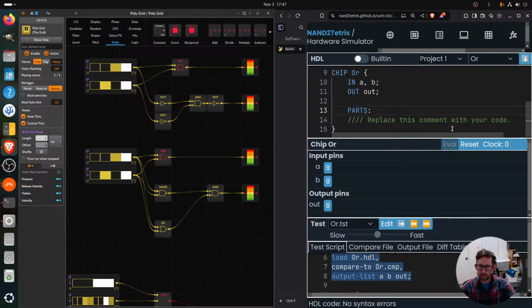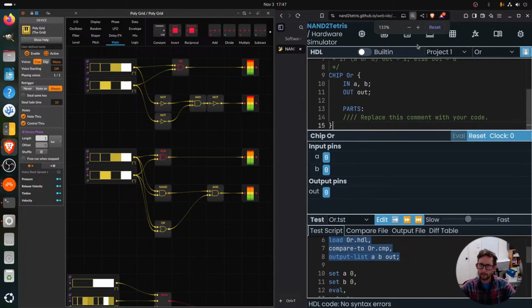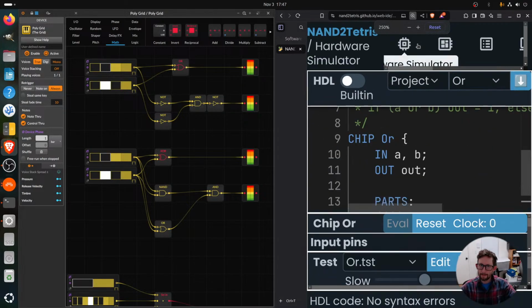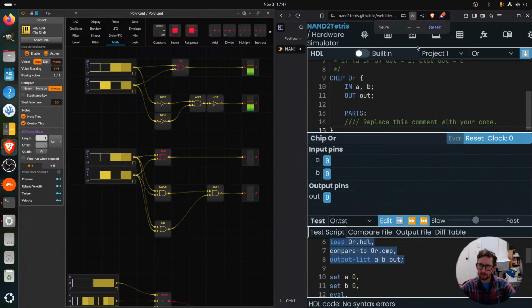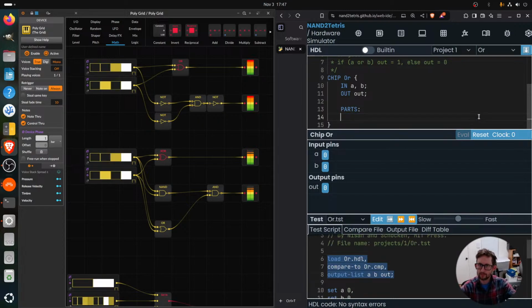Oh, what is happening? I think maybe it's because I'm zoomed in too much. That's really big. Okay.